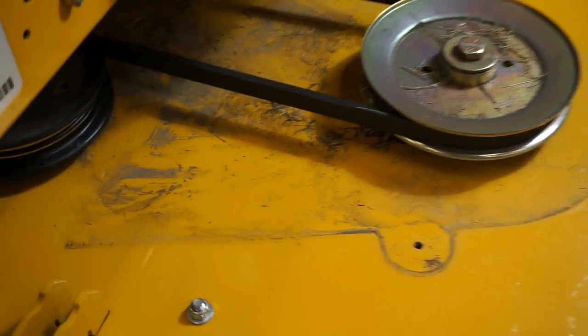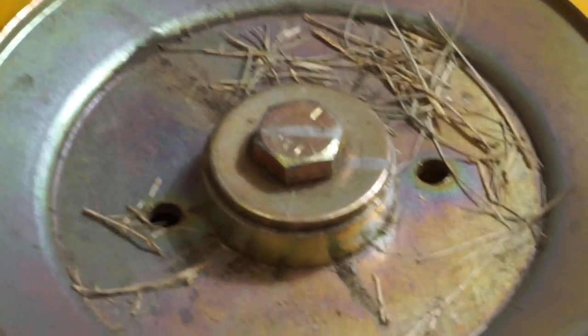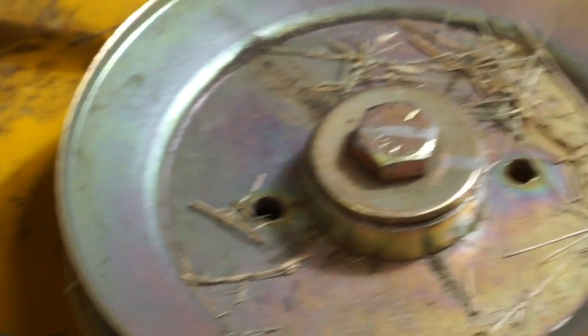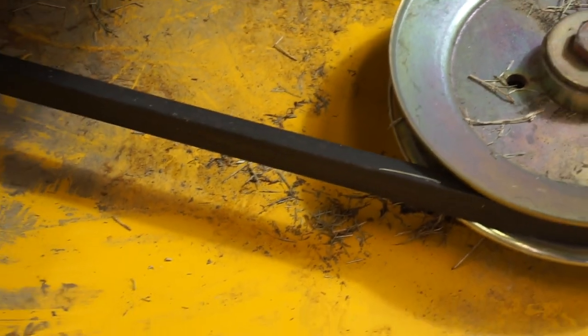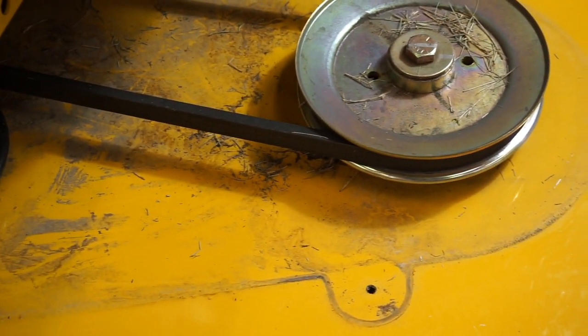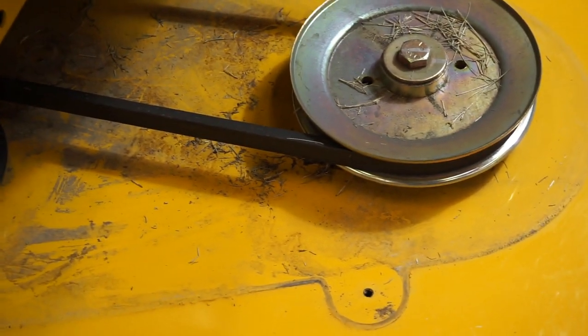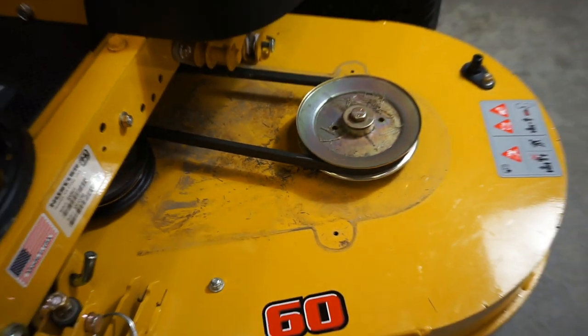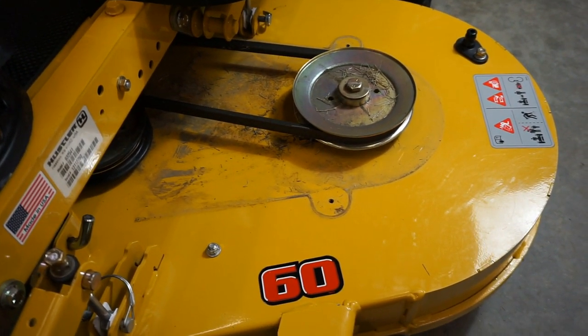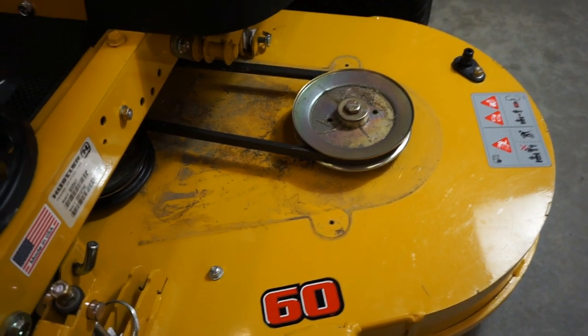That's pretty much how bad it looks with all the mud I left behind, and some clippings from when I kept shooting that jet stream of water under there — it just made a mess. So we're going to clean that up. We're not going to do it all on the video because it's just time consuming, waste too much of your time. I'm going to clean it up real quickly and come back when I'm done.